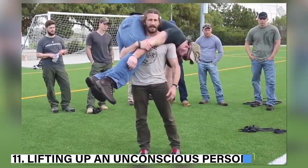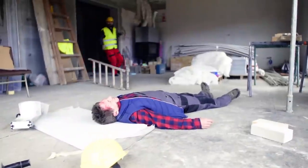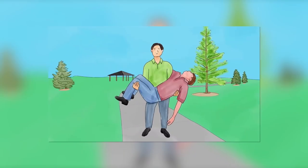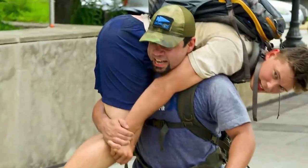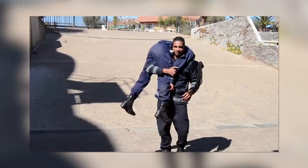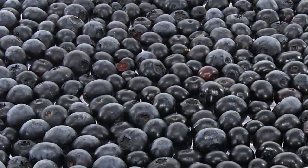11. Lifting an unconscious person. You may think that lifting a person who has fainted and sprinkling water on their face will help, but it is not right. Lifting the person will only aggravate the spasm. What you need to do is lift up their legs and unbutton any tight clothing. You should not make them stand up right after. They should also not drink energy drinks or coffee, as it may lead to dehydration.